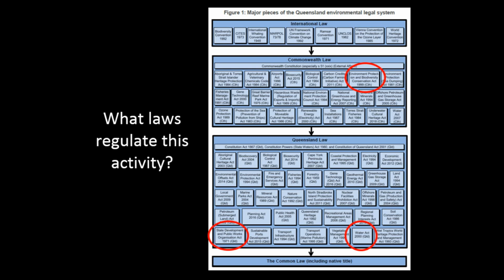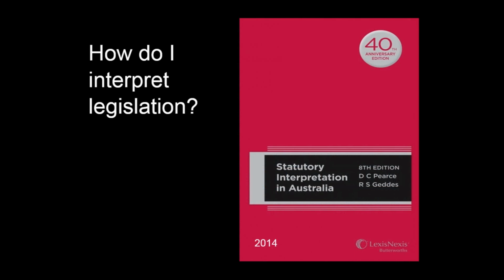But the EPBC Act, I want to just use for the purposes of this seminar, because it gives us some simple things and it links into some broader principles about environmental impact assessment. So if we are asking the question, do we need approval under the EPBC Act? Well, we're really asking a question about whether the law applies. And as soon as we're asking that question, we're doing statutory interpretation.